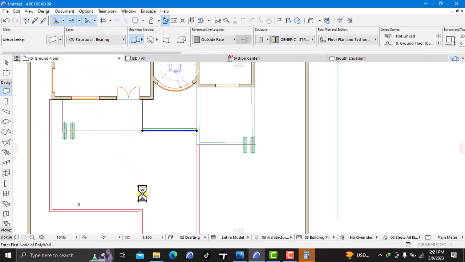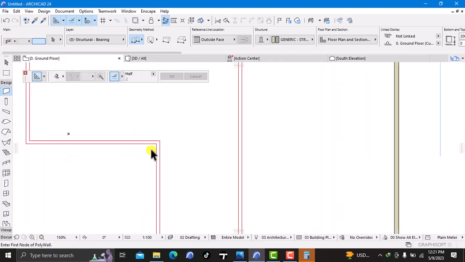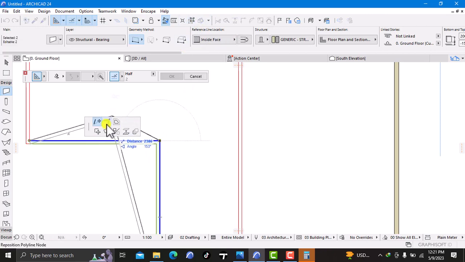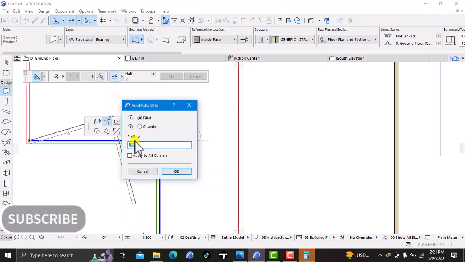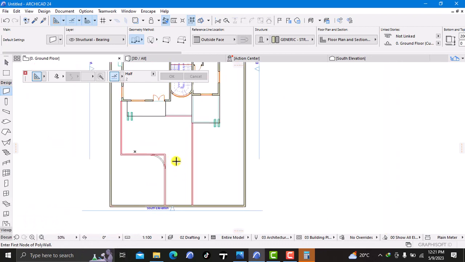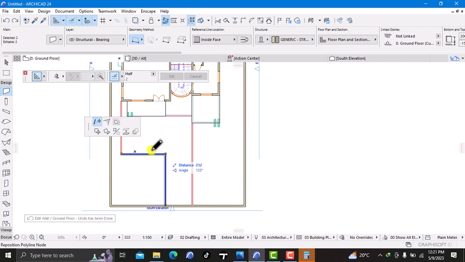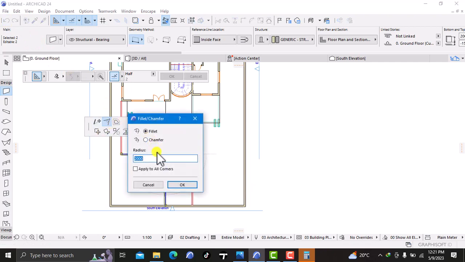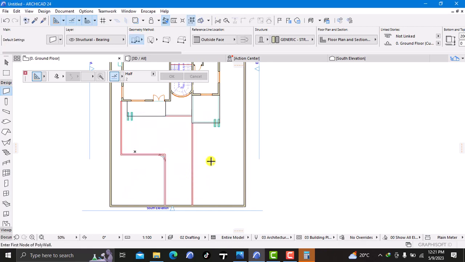The other thing that I need to do is to should have used the fillet tool over here to cut this edge over here. So I'll suspend these groups, highlight these two ones, and then basically use the fillet tab over here and fill it with 2000. Okay, 2000 seems to be a lot. Let me see if we can fill it with 1000. Instead of 2000, 2000 seems to be quite huge. Yeah, so something like this.